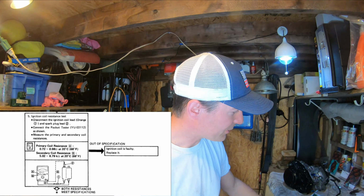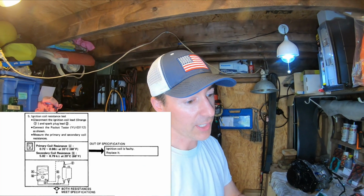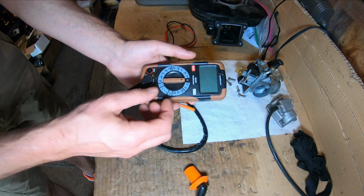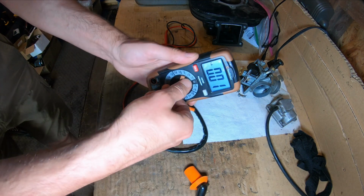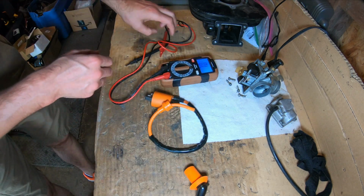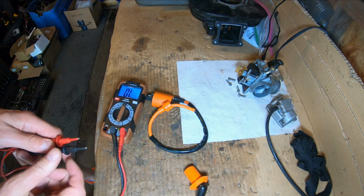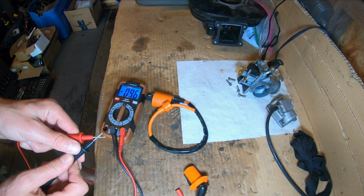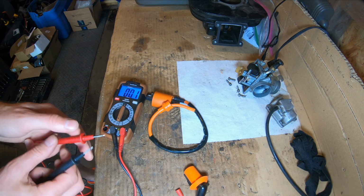So test 5 is the ignition coil resistance test. So I'm going to test this one on my bench here. There's 2 tests. There's a primary coil test and a secondary coil test. So for your primary coil, we're looking to test about 1 ohm. So I'm going to go down here to 200 ohms, my lowest setting. And right now I have open line, and I'm going to test for resistance, which with resistance, moves from open line to close to 0. 0.2, really close to 0, less than 1 ohm.